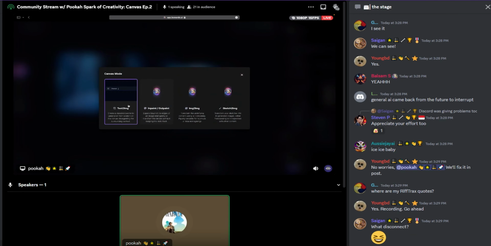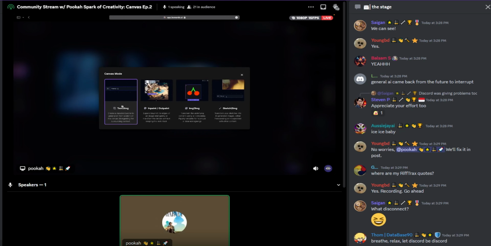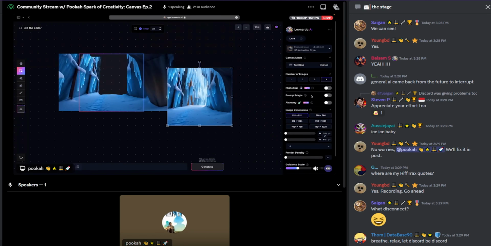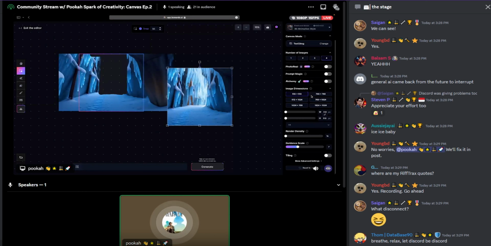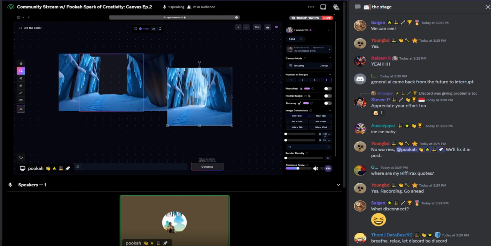So it's basically the same as when you're using the normal image generation tool outside of Canvas. It's here mostly as a convenience so that you're not constantly moving back and forth out of Canvas if you want to create a whole new thing with a whole new prompt. So the settings you'll see in that mode are pretty similar to what you have outside of Canvas. So you can do photoreal, prompt magic, alchemy, all of that.